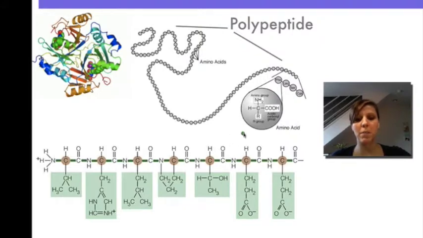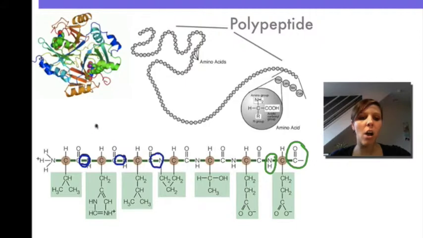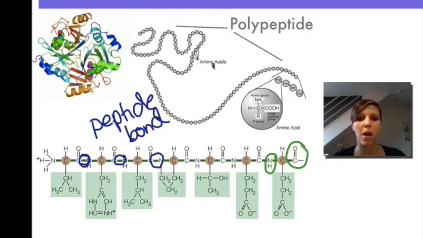But what's really important about amino acids, they have the carboxyl group and the amine group, and when the carboxyl group of one amino acid meets the amino group of another acid, they form bonds. So here's a bond between those two groups of two amino acids. Here's another one, and those bonds are particular. They are called peptide bonds. They're strong covalent bonds, but they're called particularly peptide bonds, and they hold the amino acids together. So a long chain of amino acids, because they have a lot of peptide bonds, is called a polypeptide or polypeptide chain.